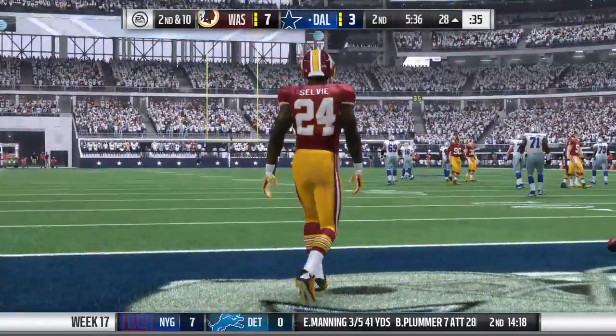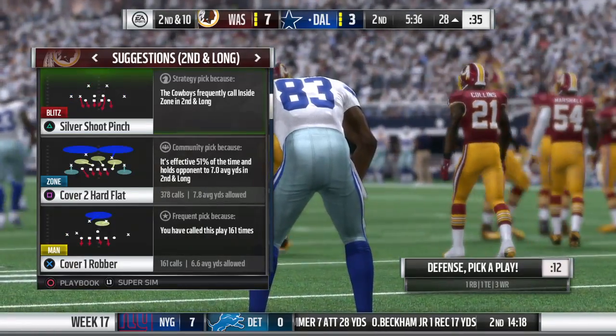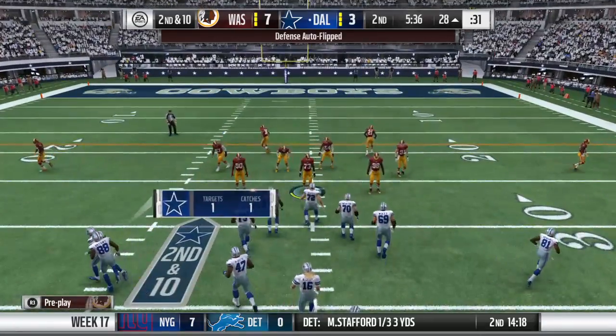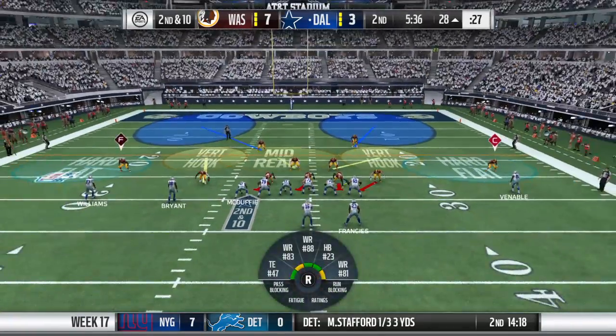I'm not quite sure how he wasn't able to hold on to that one in the end zone. A great opportunity lost, but a lot of relief for the defensive guys. When they get into film next week, they're going to want to know what happened. Where was the breakdown that almost allowed a touchdown?